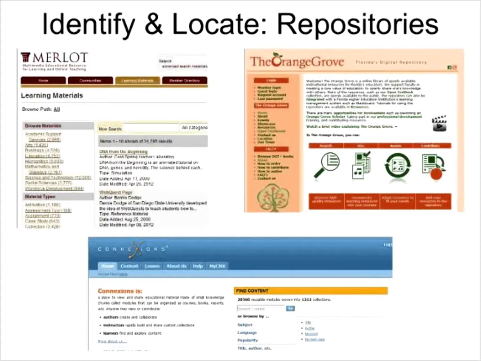And as you know, as things evolve in OERs, there's a lot of overlap to these different types of sites, so they really don't fit into neat categories. But it is useful to keep in mind that there is this distinction between a repository and referatory, which I'll be talking about next. And incidentally, as you heard Una say, Orange Grove and Connections are two that you'll hear more about from our other two presenters.